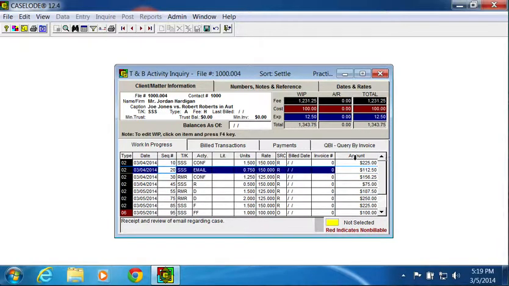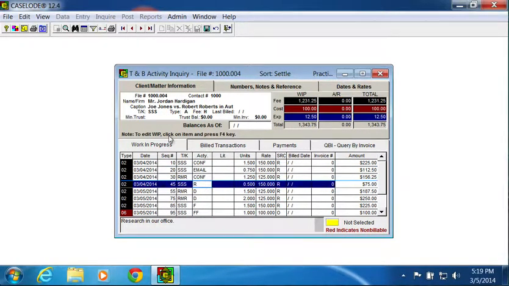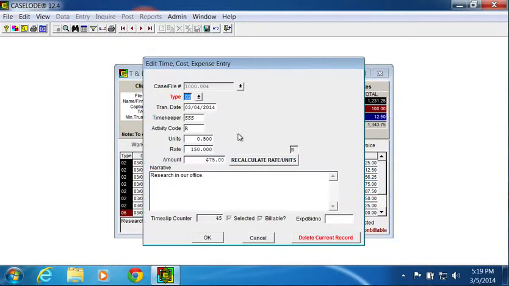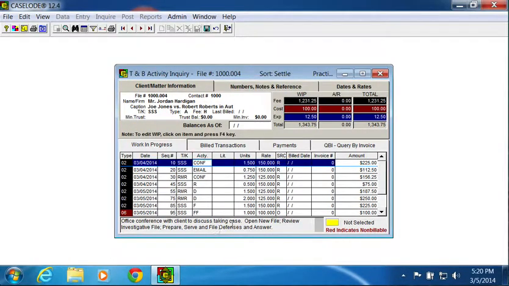And if you needed to edit any one of these, you can just click on it and do as the note here says, press the F4 key, and it'll bring up an edit screen, and you can change anything about that entry or even delete it prior to it being billed. And once you come back to this screen, it will reflect your changes. So far we're about to bill out $1231.25 in fees, $100 in cost, and $1250 in expenses or soft cost.